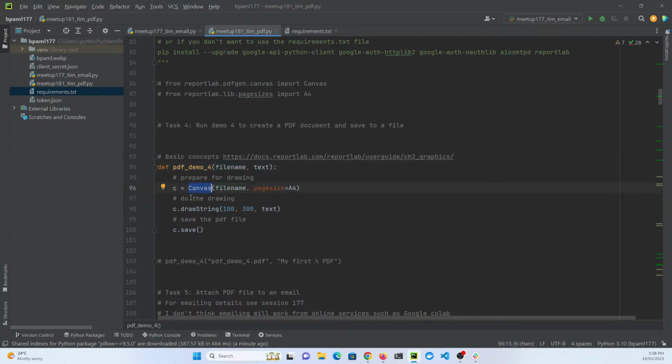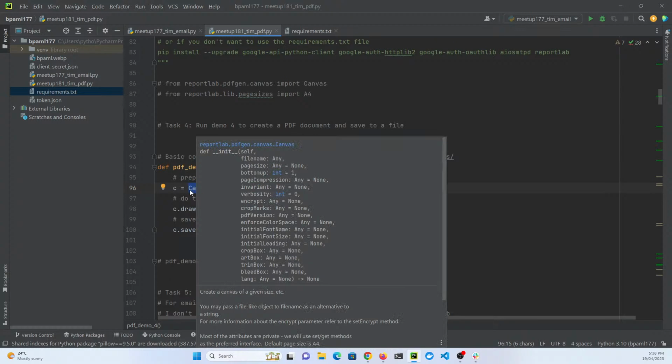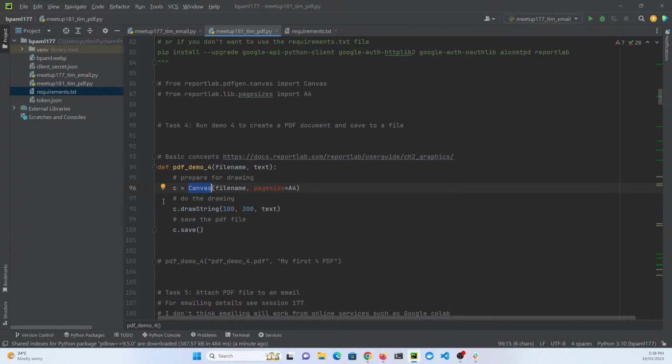So what are we doing? We're using Canvas, which you saw we imported before, and Canvas is a class, so we're doing a bit of object-oriented programming here. So we instantiate a new object of the class Canvas. We're going to give it a file name, and we're just going to say it's going to be A4 PDF, and then we're going to do some things to it, call methods on the class.